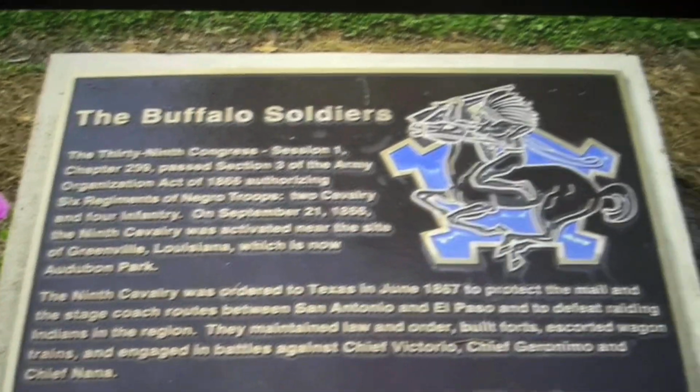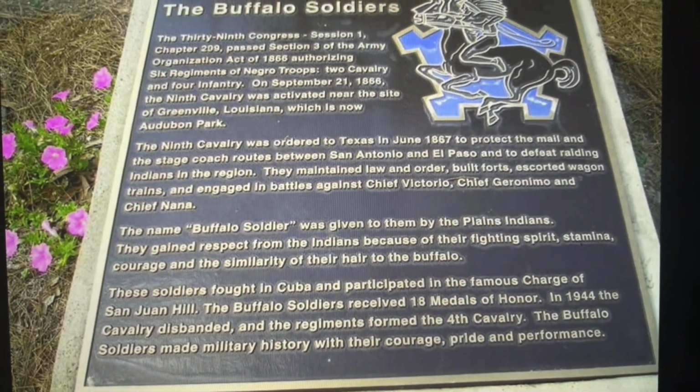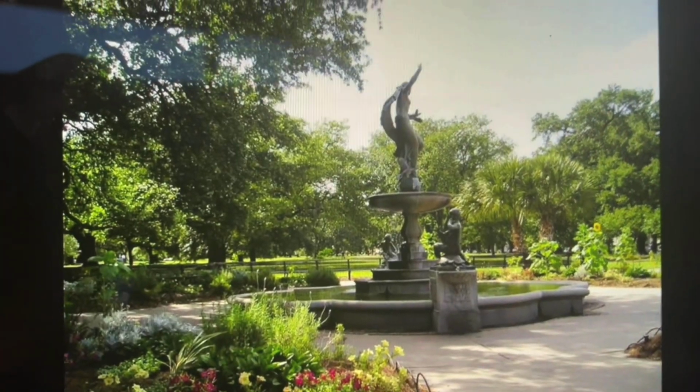So then north of Audubon Park is present-day Gimbal Fountain, and I noticed this, which is Buffalo Soldiers with the star fort behind it. Very interesting. Horse, bow and arrow, feathered. And yeah, so this is Gimbal Fountain. This is going to go weird here in a second, people. This is Gimbal Fountain. You can see the spires in the background. This is at the north end of Audubon Park today.